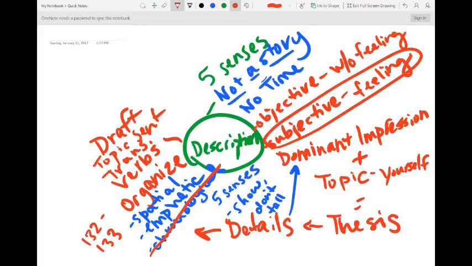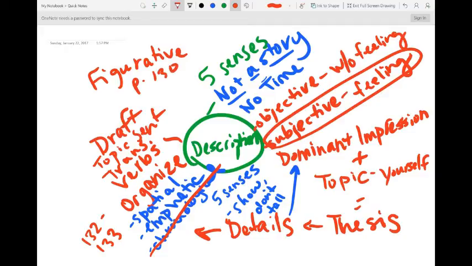Please remember that it still needs to be in MLA format. If you don't remember what that is, go back and look at last week. And I put some stuff in there. Finally, one last thing to point out. You could also use figurative language. All right, hopefully that sounds like a familiar word. These would be things like similes, metaphors, personification, all great examples of figurative language. If you want to see some examples of those, you'll see that on page 130. So take a look at that.